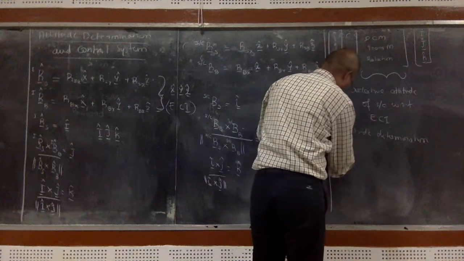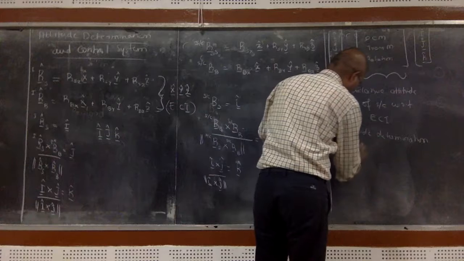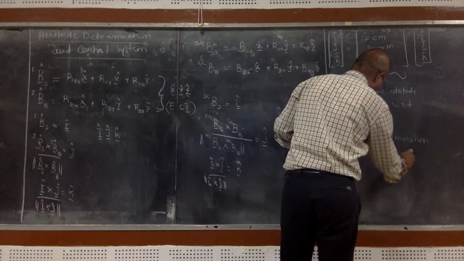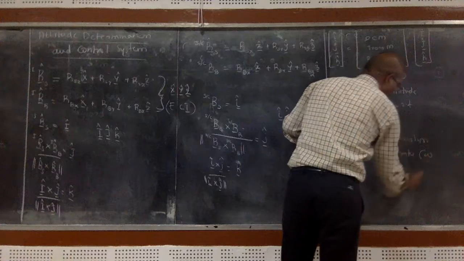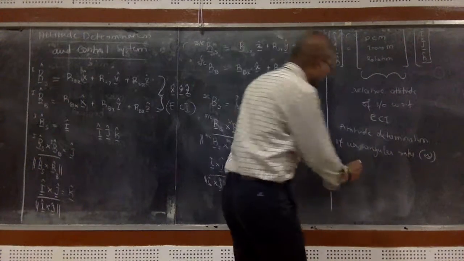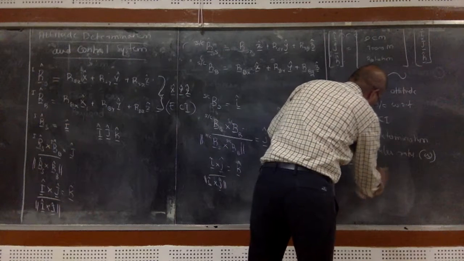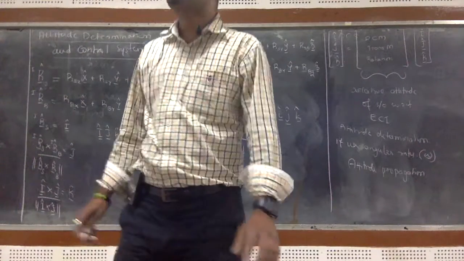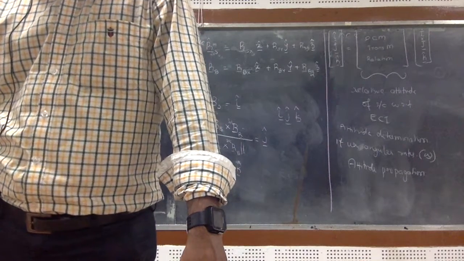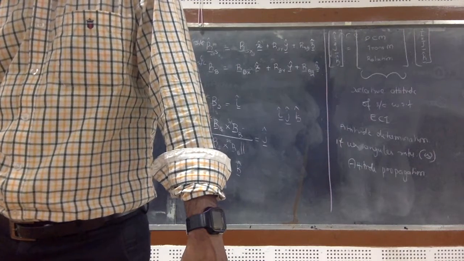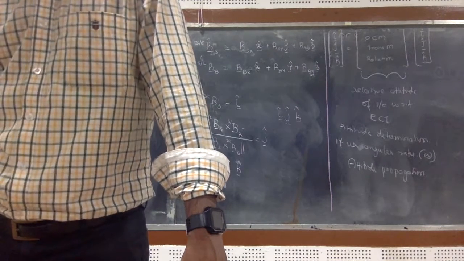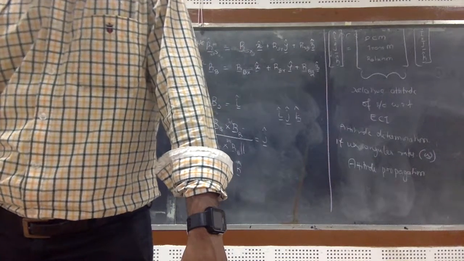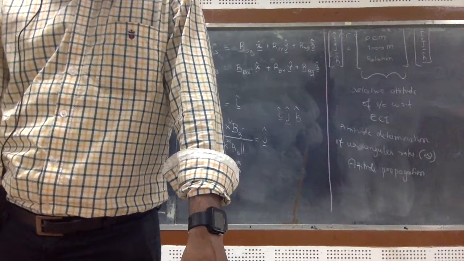Now you use angular rates, which are given by omega, to do attitude propagation. How do you propagate position? Come on, it's not that difficult. How do you determine position? GPS. How do you propagate position? Incrementally. How do you keep on adding position?